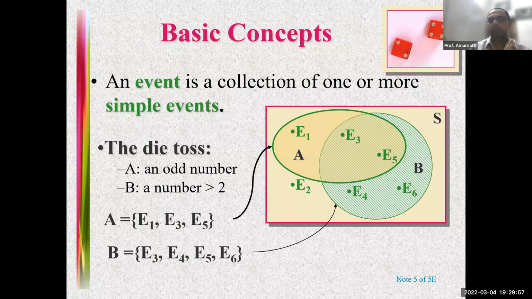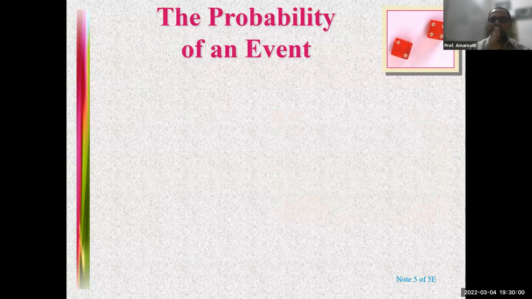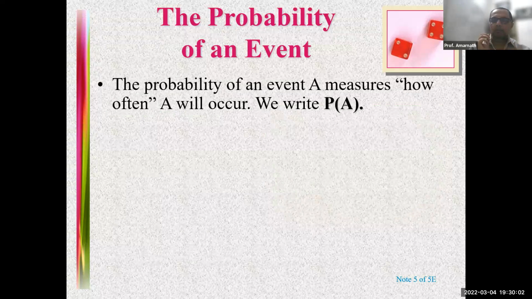Now, we learned about experiment and event, how we name it and put it in a sample space. Then I gave some reasoning about probability. Now we talk about exactly what the probability of an event is. The probability of an event A measures how often A will occur. We write that as P of A. In textbooks and presentations, when I say P of A, we highlight things. We need not highlight, but that's how we have to understand it.